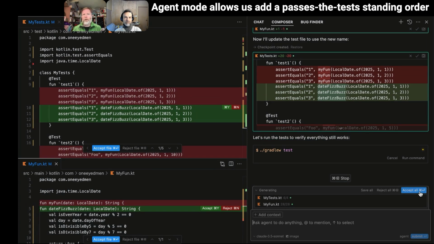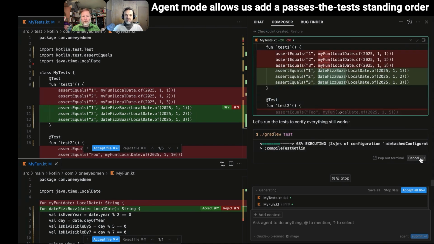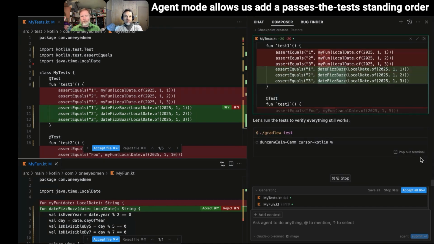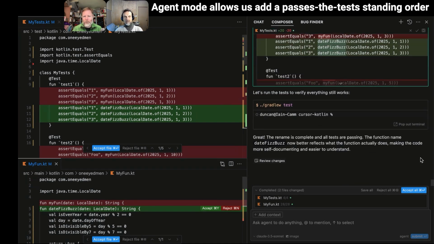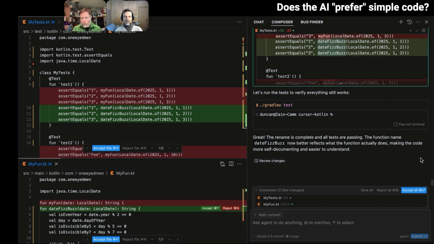So the whole TDD thing, one of the problems I've had about AI a lot is that it does refactorings that just break things, whereas asking it to actually run the tests every time, at the very least, lets it know, is a stage that I don't have to go through, and it can sometimes dig its way out. You need to make sure that it doesn't have a too big.